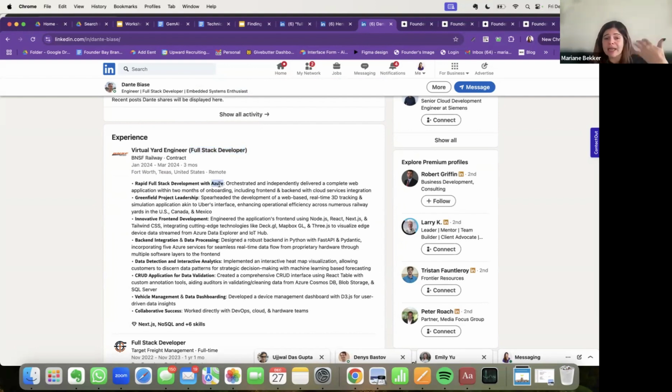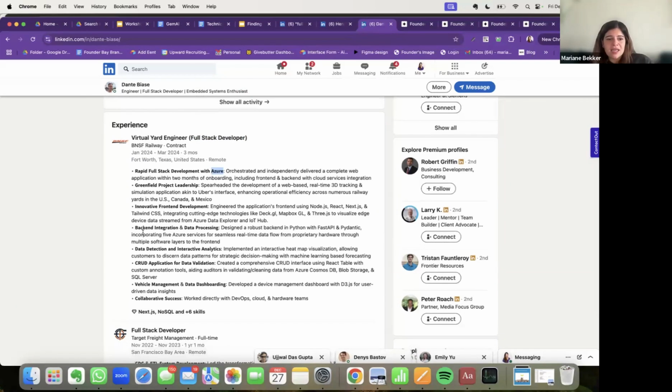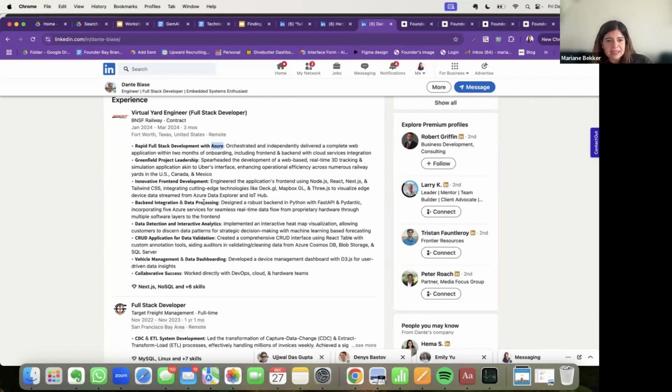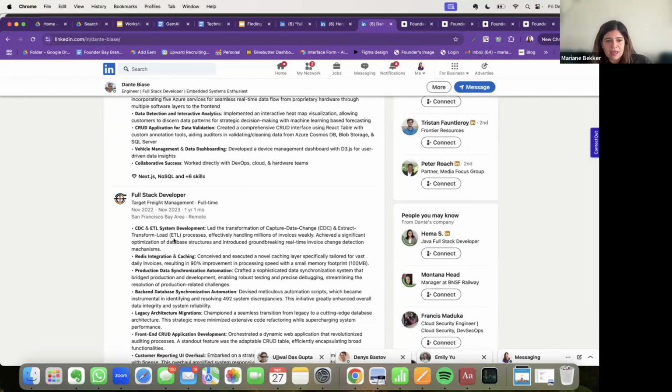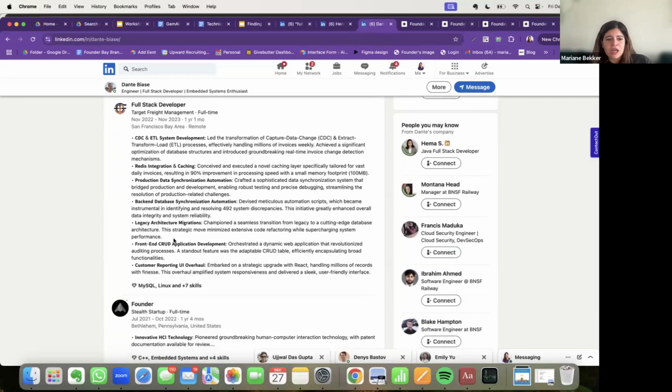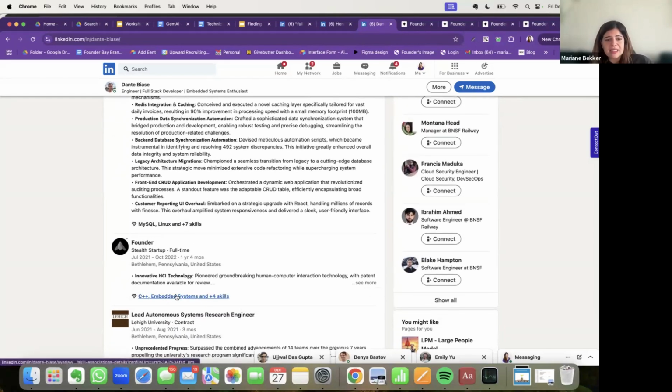Azure is an old school technology. So for me, that is like a red flag. Well, it's not a red flag, but typically the people who are doing Azure are doing more not really startup-y things. He has a lot of back-end data processing. And then here he's doing a lot of back-end engineering. So even he was a founder, but even as a founder, he did embedded systems.